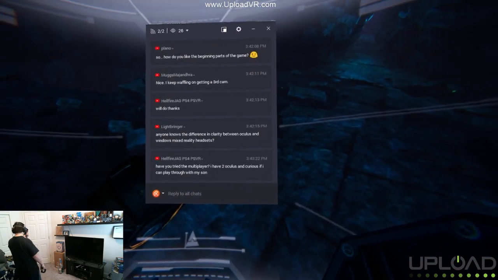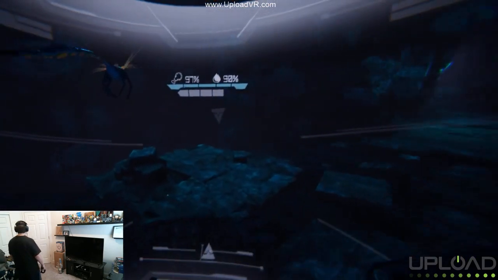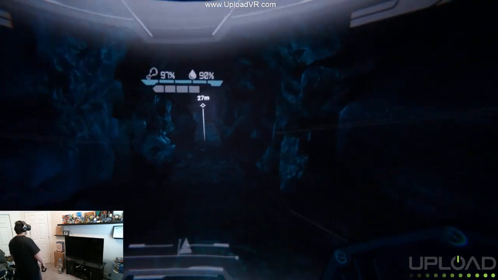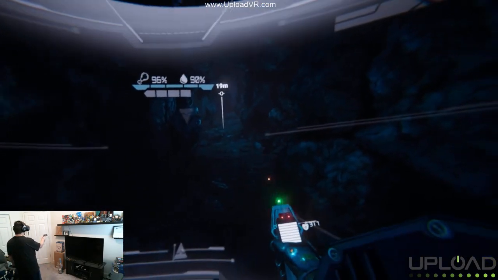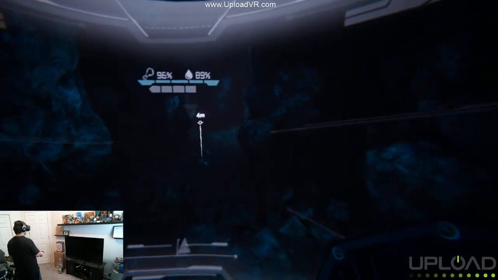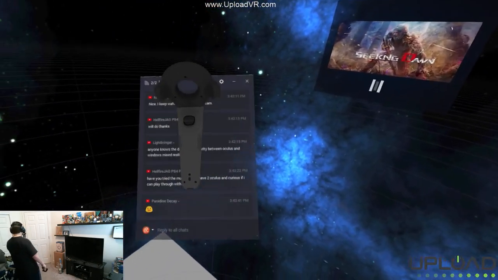Lightbringer, the difference in clarity between Oculus and mixed reality headsets. For the Windows mixed reality headsets, it really depends on which one you get. The Acer, the HP, all of the lower end cheaper ones don't have as good of lenses. But the Samsung Odyssey actually has better lenses than the Vive or the Rift. It's one of the better headsets on the market in terms of visual clarity. So it just varies depending on which one you get.